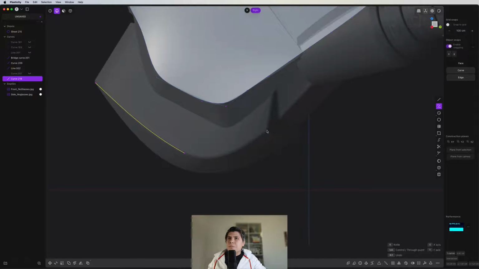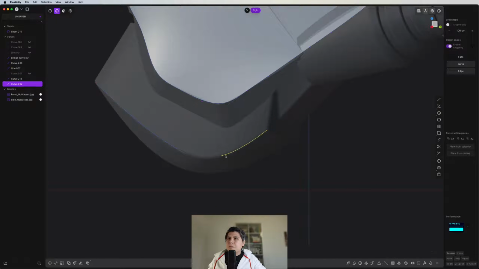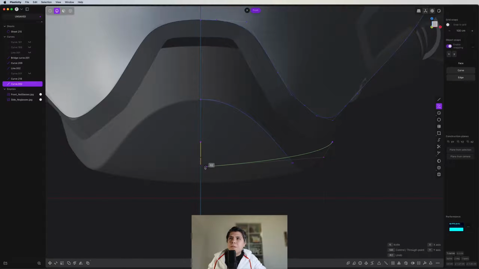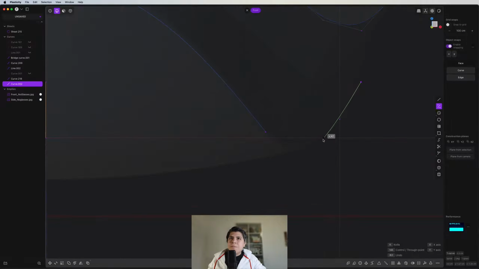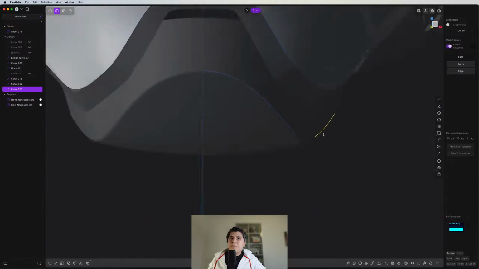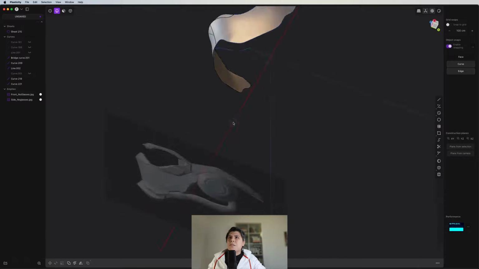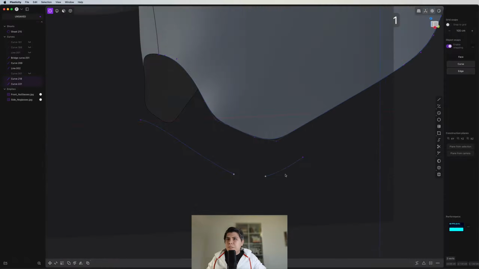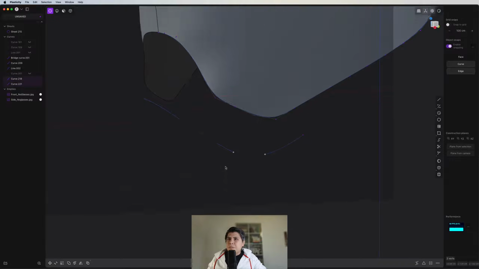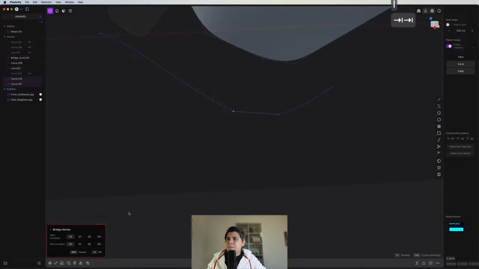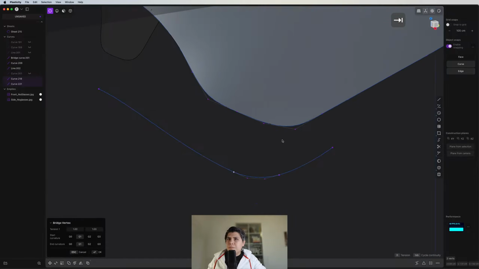Control point curve from here to here. Go to the front. So from here, shift to here. Delete the first 2 curves. So we have this section, we just need to bridge this point and this point. So we select these 2 points or vertex, bridge, probably G1 is the best.